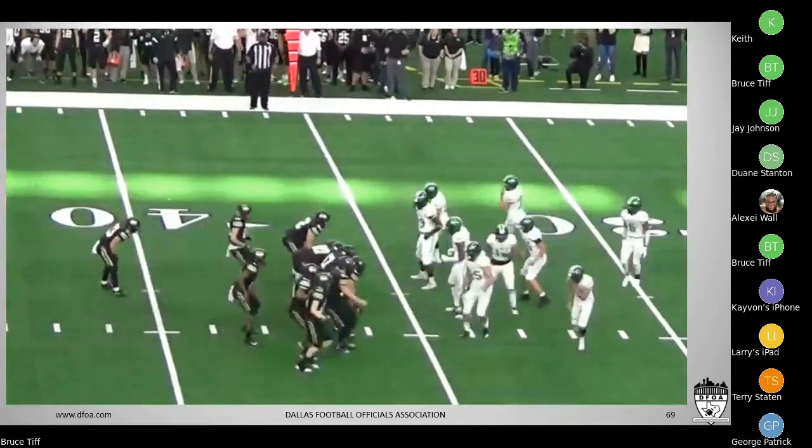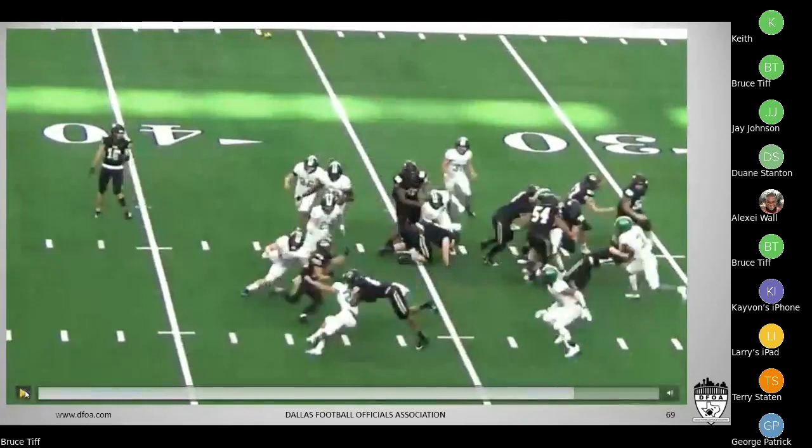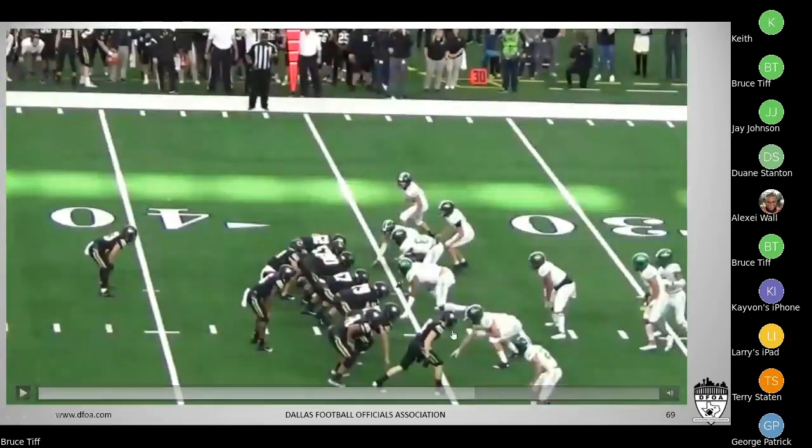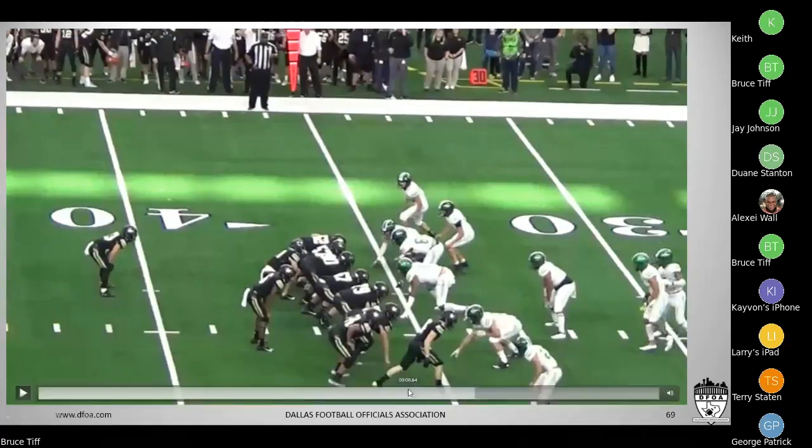Really what you want to notice in situations when players line up from the beginning of the game early, like if we see that end that was out wide, encroachment. That guy right there needs to back up. Look where the head linesman is, Lexi. You can see how far it is. His toe is on the big line, and the short wing is one tick behind the big line. Yeah. So that's an encroachment situation.